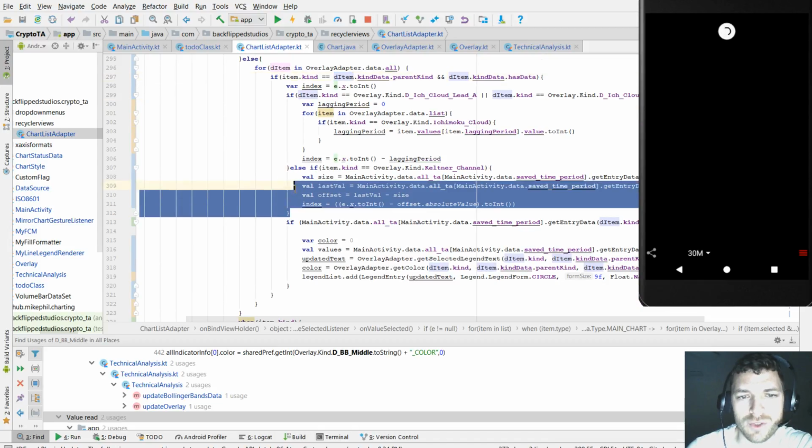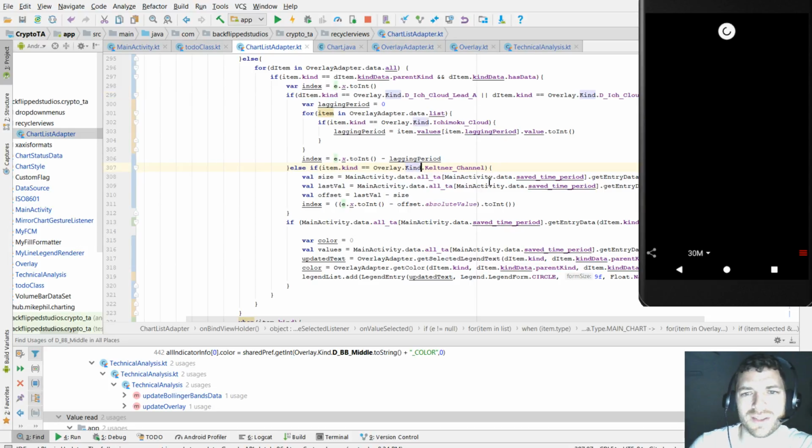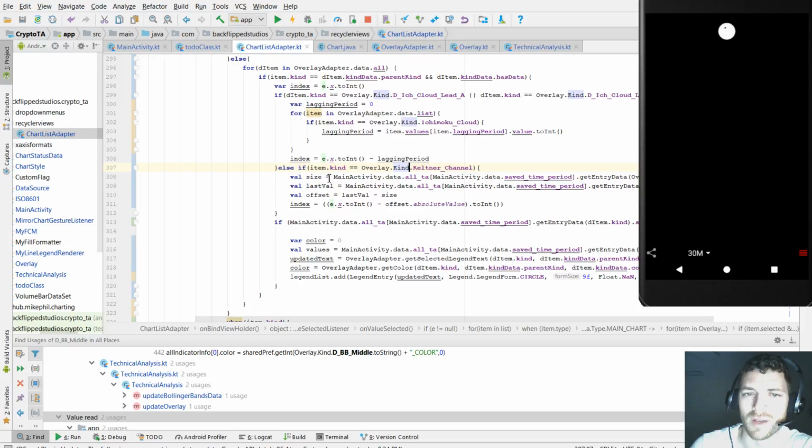We did have two cases where the index needs to be shifted. The Keltner channel has some cases where the values looked a little off, so we cut those out. So that's why we have to do some kind of offset. Same with our Ichimoku cloud. The lagging period line gets shifted, backwards or forward, something like that.